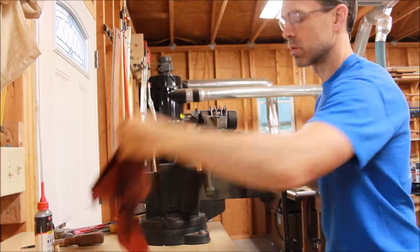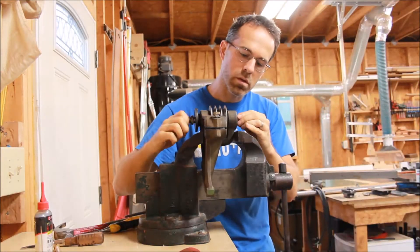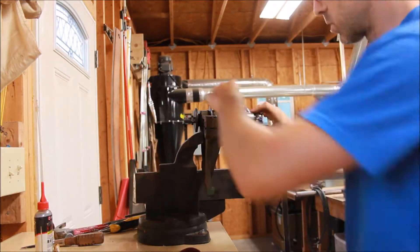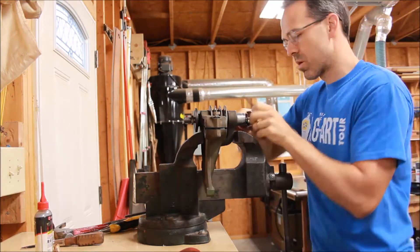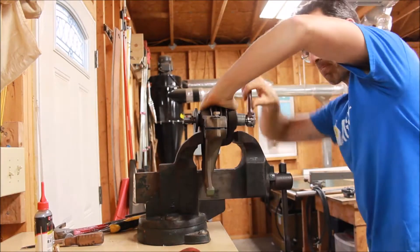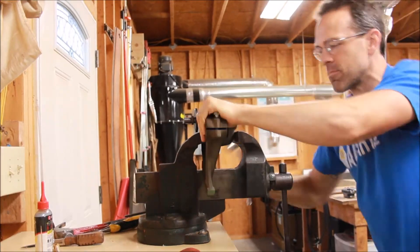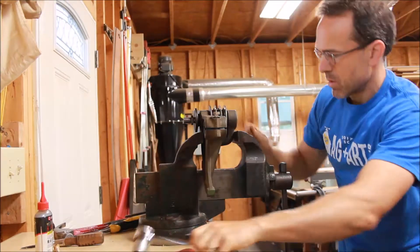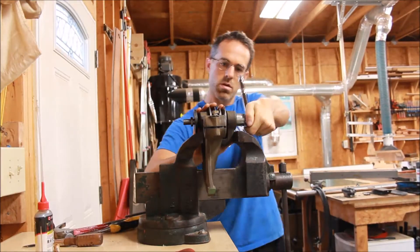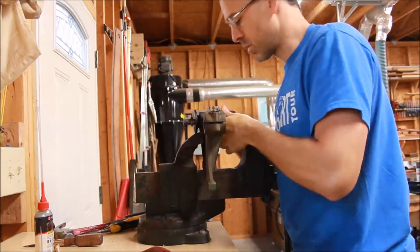Once that's fully seated — again you can hear the sound change when it all gets fully seated — I'm putting the keyed washer and the nut on the other end of the arbor. Just got to find a way to get that pulley to catch so it doesn't spin with the ratchet. I use an Allen wrench in the set screw hole and it catches on the arbor bracket, so I can get that fully tightened. Shaking to make sure everything spins freely, and then making sure the set screw that holds the pulley in place is all set.